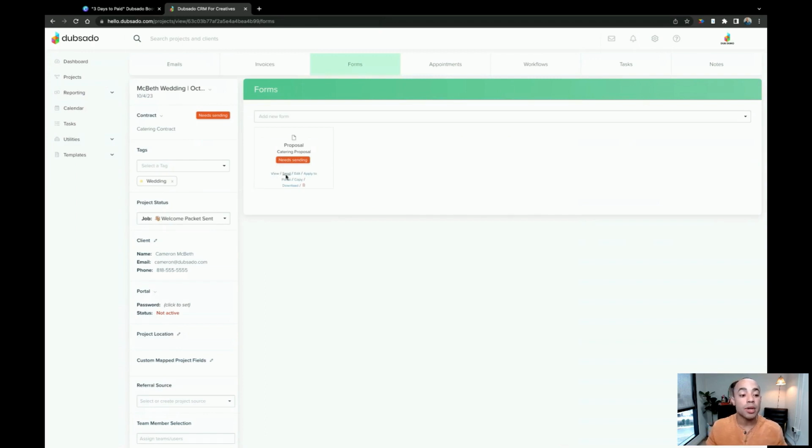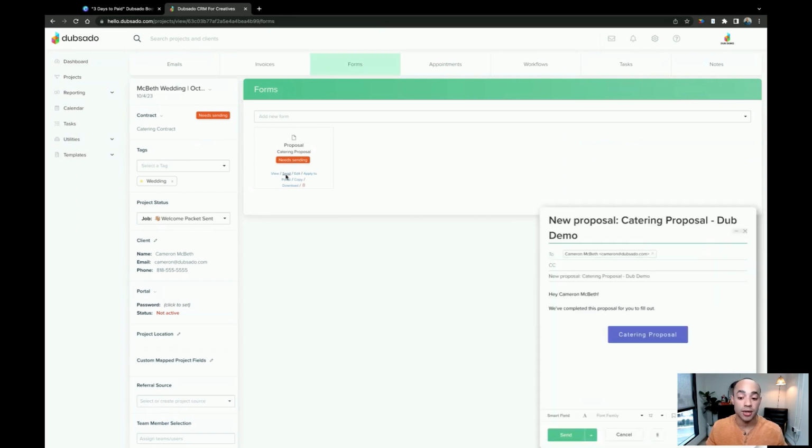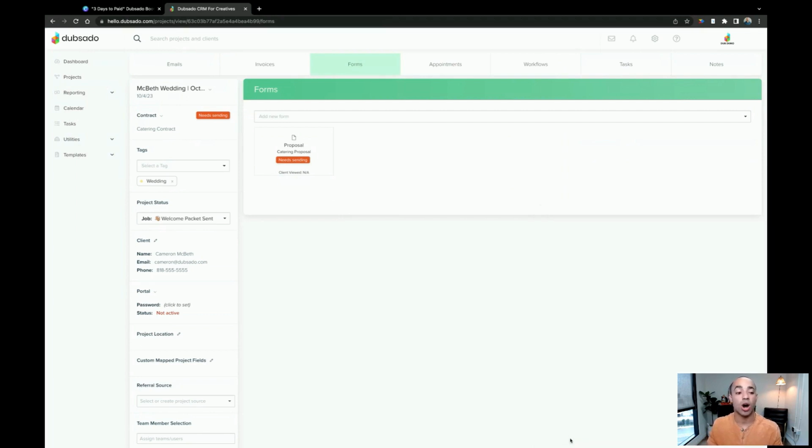But now I'm going to go ahead and click send on here, and it's going to pop up that email composer. On the first day, we talked about sending an invoice and how it creates that button to click on. It does the exact same thing here. So now I have created this email. If I want to change it up, I can. But once they actually click on this button in the email, it's going to open it up and they can go through the sequencing. So I'm going to click send just to send it off.